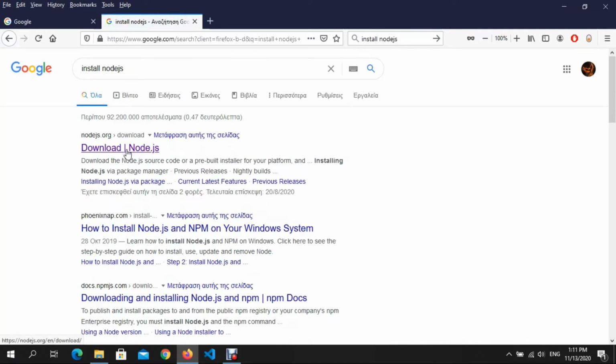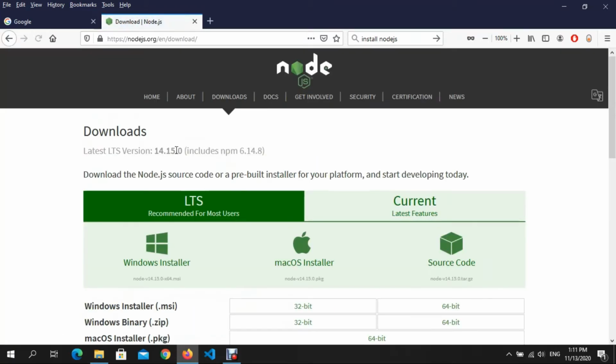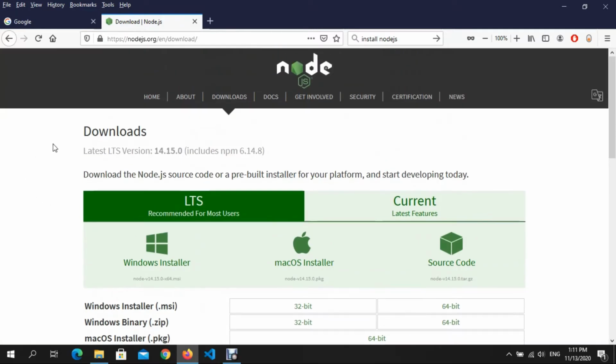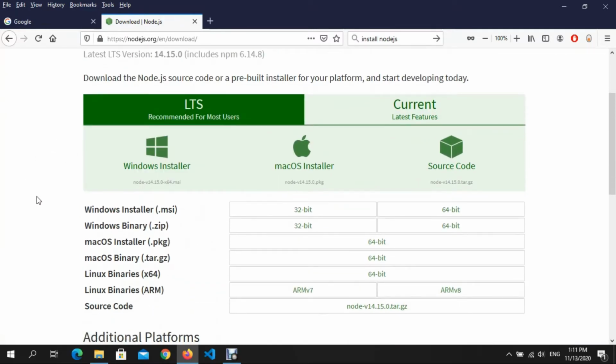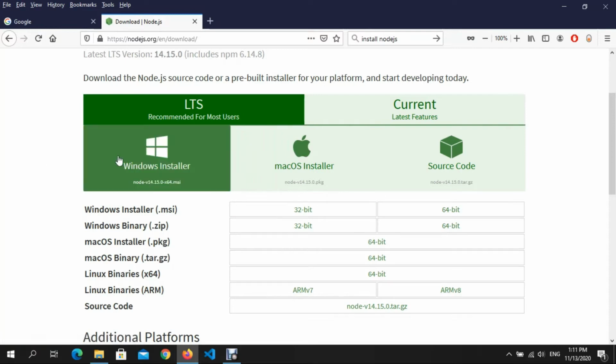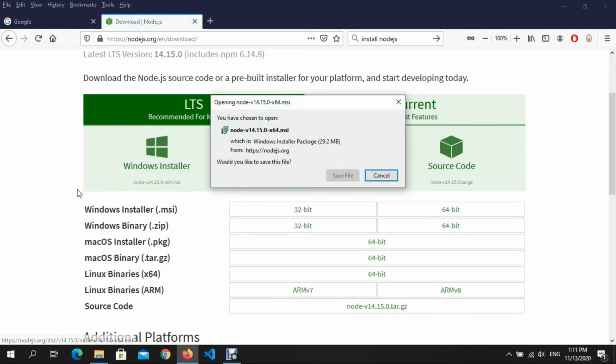Okay, we have to go and download Node.js, right? Now guys, it depends on what system you have. If you have a Mac, you go to the Mac installer. If you have Windows, you go to Windows. I have Windows, so I just push here to save it.